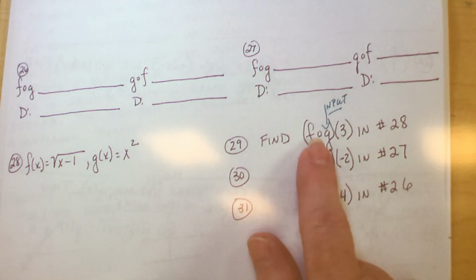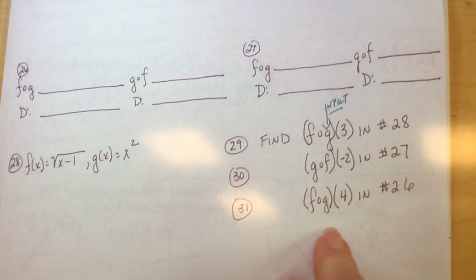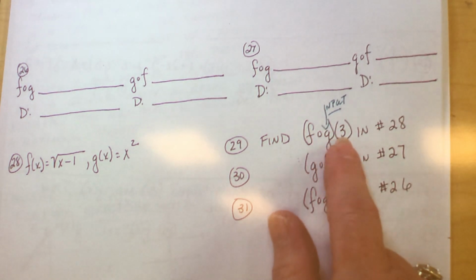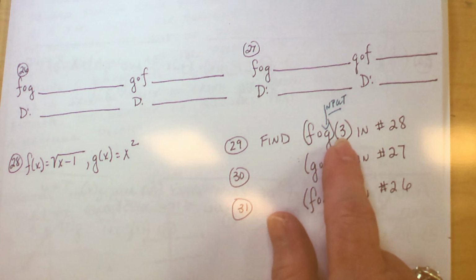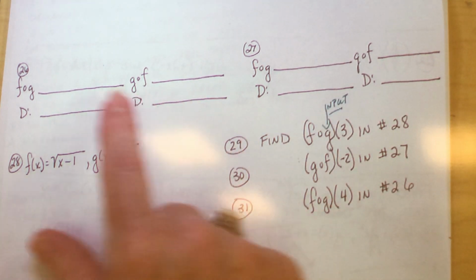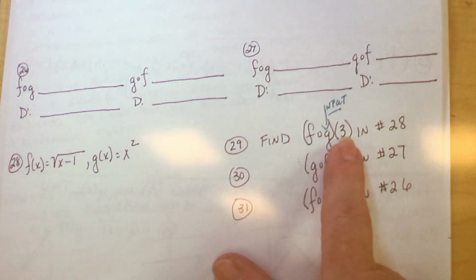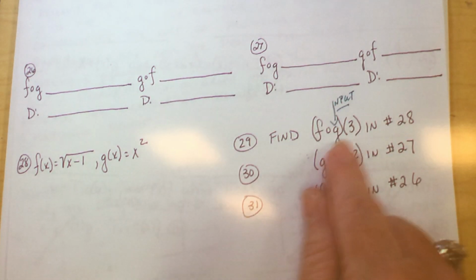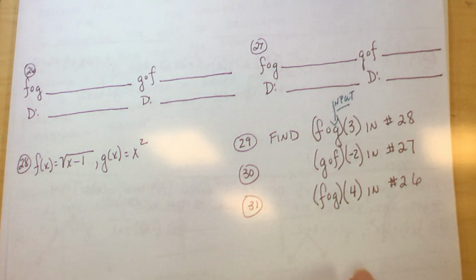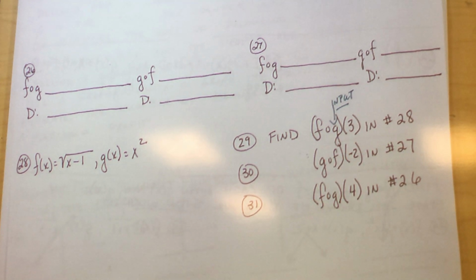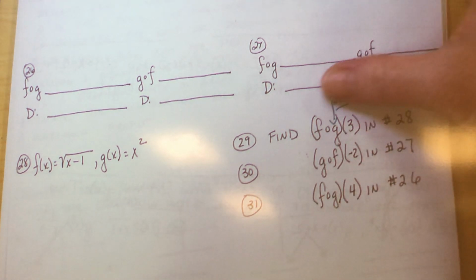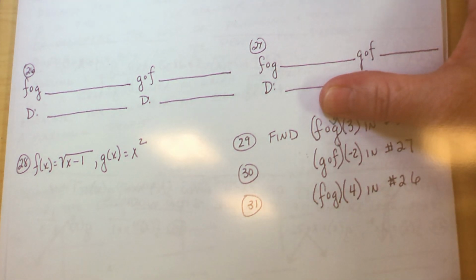And then this is find the composite function, and then tell me what f of g of 3 is. So after you found the composite function, which you did in number 28, then you're just gonna plug 3 into it, okay? Now, could I cheat and just go from right here and write my answer down? Y'all look, do you see where it says this? It's because I asked, hey, which one of these guys is the input function?